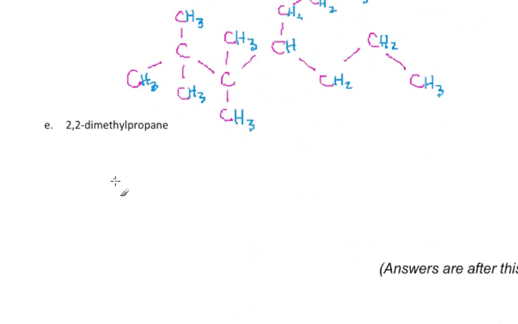And finally, 2,2-dimethylpropane. Propane is 3 carbons. 1, 2, 3. Methyl groups on the second carbon. So, okay, this thing's kind of star-shaped or plus-shaped. Or pyramid-shaped. And, yeah, that's the entire structure. It's a propane with 2 methyl groups on it. And now we're right into hydrogen. No room for any hydrogen in the middle, and all these things around the outside are going to be CH3s.